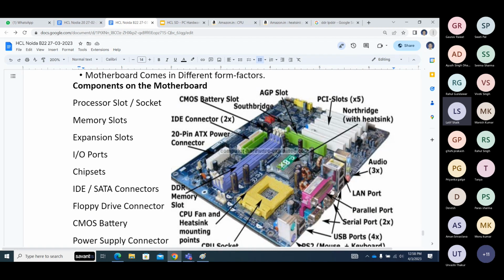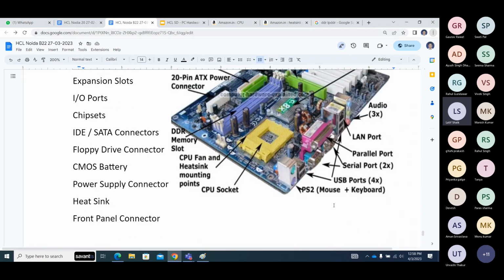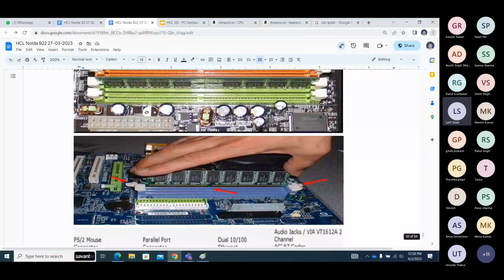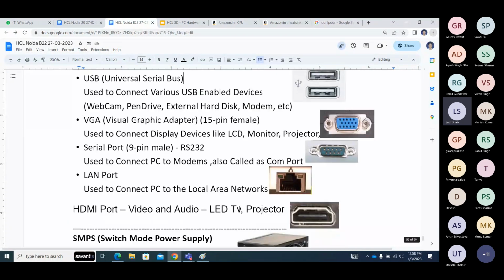We can even connect certain devices like keyboard, mouse, monitor, LAN cables, speakers, mics to the motherboard back panel. Even the desktop front panel you can connect; that is also connected to your motherboard. Means all are connected to the motherboard.